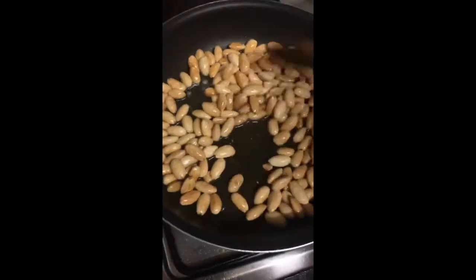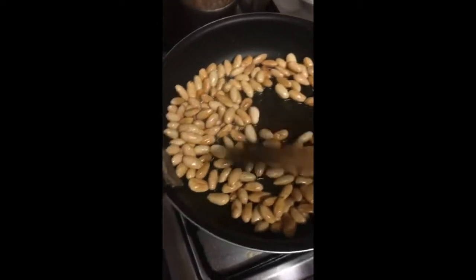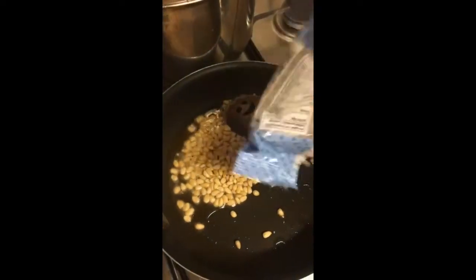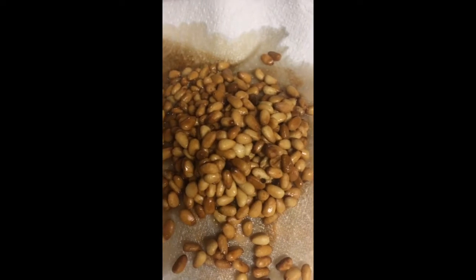So now I'm going to transfer these. Also browning off some pine nuts. This one's super quick, hardly takes a minute. And now they're just going to chill, and we're nearly ready to check up on our maqluba.